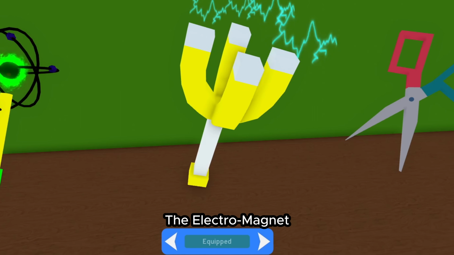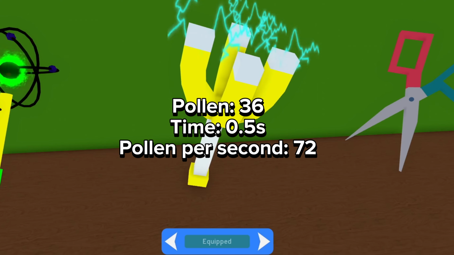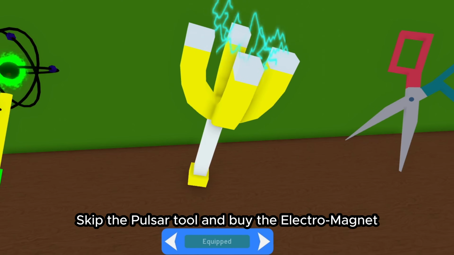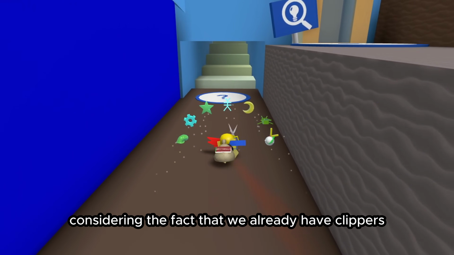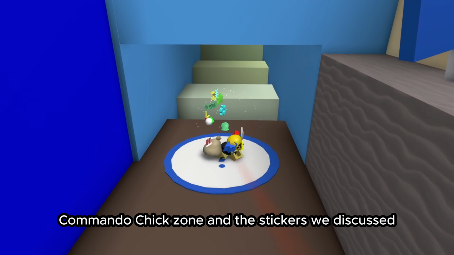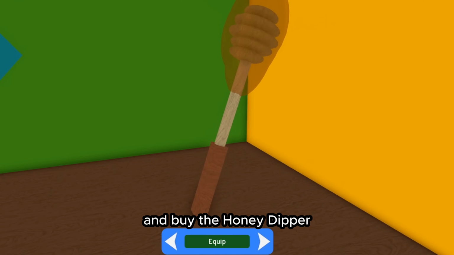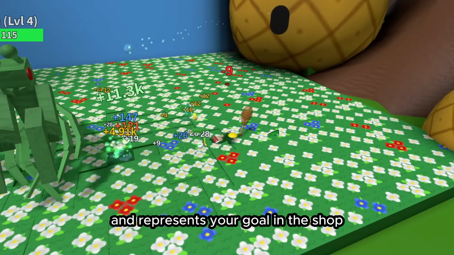The Electromagnet collects 36 pollen every 0.5 seconds. That means 72 pollen per second. Skip the Pulsar tool and buy the Electromagnet. Scissors is a useless tool considering the fact that we already have clippers that help us with Commando Chick Zone and the stickers we discussed. I advise you to skip the Scissors and buy the Honey Dipper. Honey Dipper is an excellent tool and represents your goal in this shop.